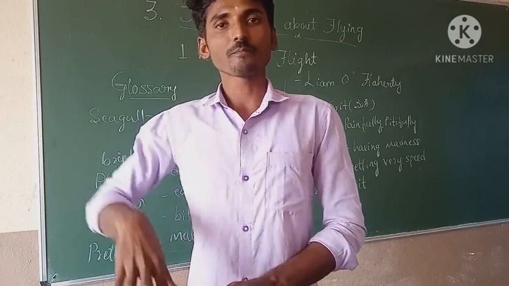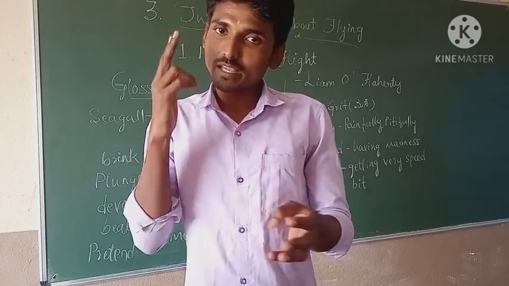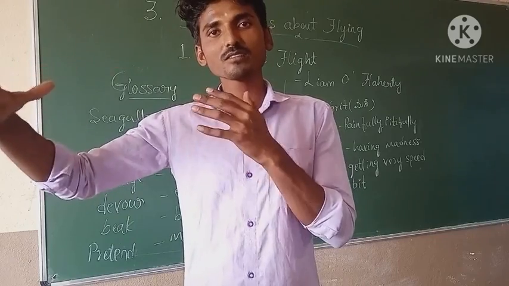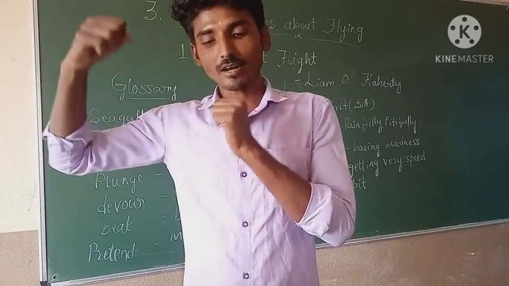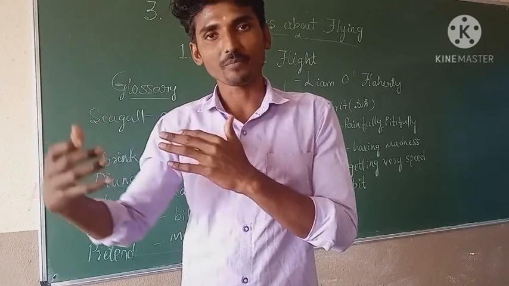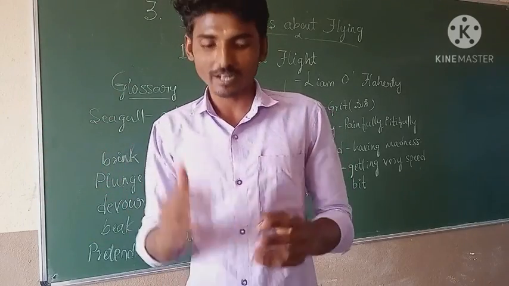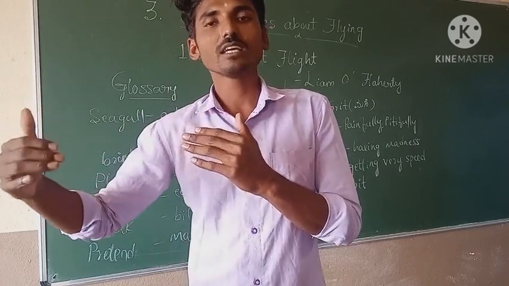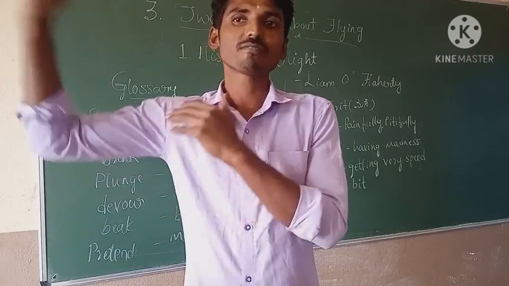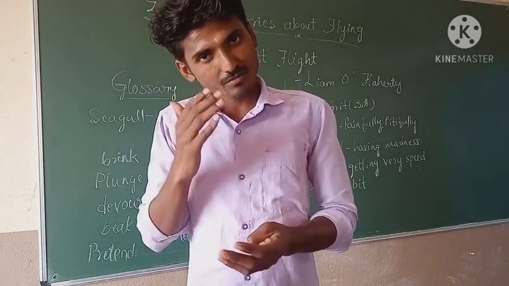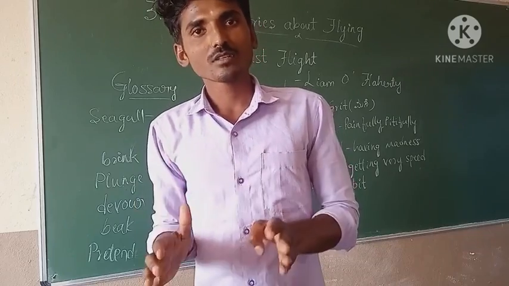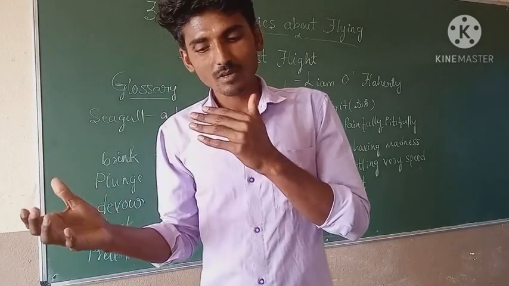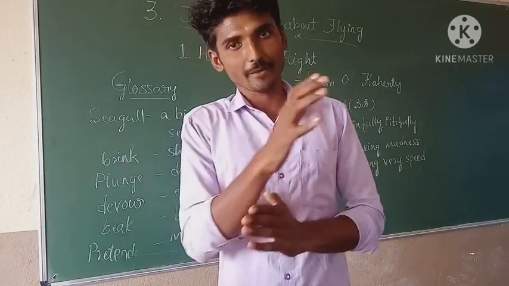That is why he was called by his father and mother shrilly, meaning shouting loudly, upbraiding him, scolding him. His father and mother were scolding him because he had a fear that he can't fly. So because of this, his father and mother scolded him shrilly, shouting at him to fly.